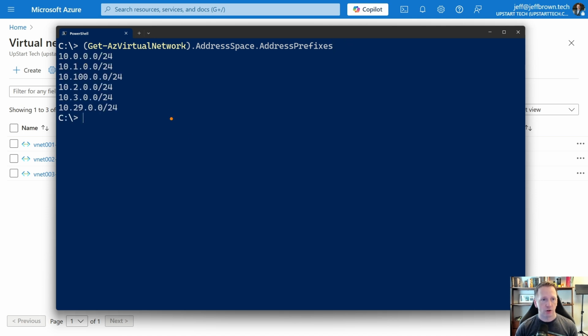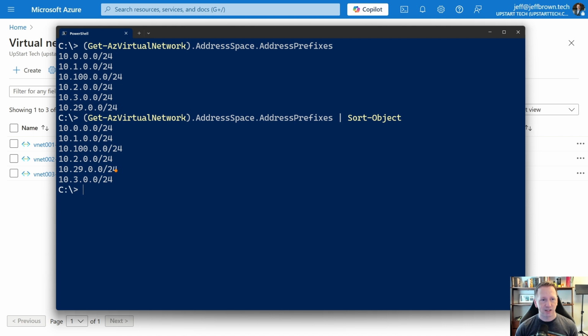Again, pretty good. We've got our address spaces 10.0.1, but then it goes 10.100.2, 10.3, 10.29. Not really in order there. If I paste this in again, and then if I try to sort it, it gets really close. We have 10.0.1, but then it jumps to 10.100.2, 10.29, 10.30, almost in order. But the issue with why it can't sort these is because these are actually strings. And I guess 2 and a period has a higher rating for sorting, the ASCII character level property or something like that.